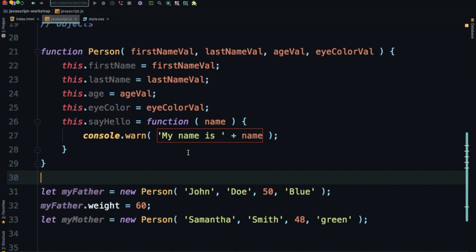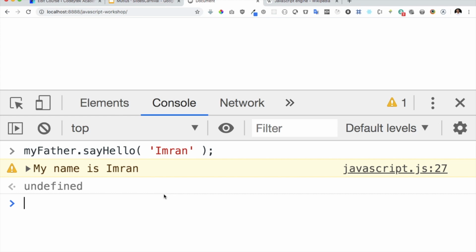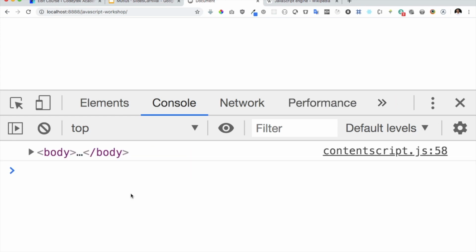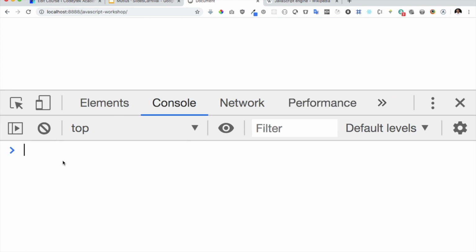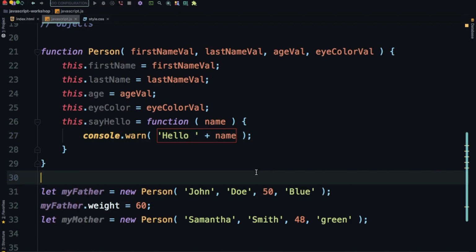Or this should actually be hello. My father dot say hello, Imran. There you go, hello Imran. Awesome. That works. So you can see how simple it is.